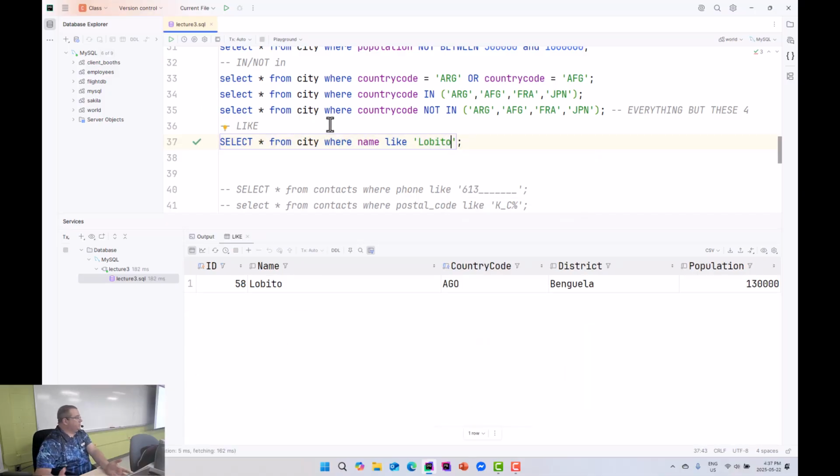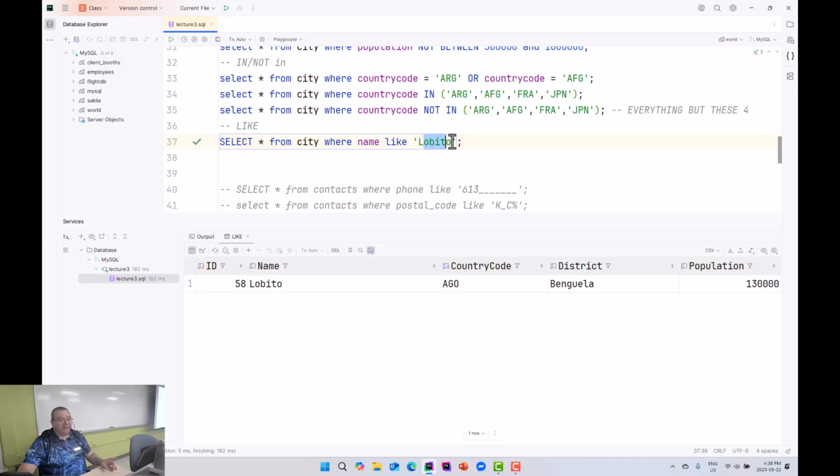Okay, so here's the one. I'm telling it where the pattern is like this, but I'm not actually doing any pattern matching. I'm giving it a complete value. So if you're going to do something like that, use an equal sign. It's more efficient. Although this database is so small and my laptop is fast enough that for all intents and purposes, there's no performance hit. But if you're operating on millions of rows of data, it's going to make a difference.